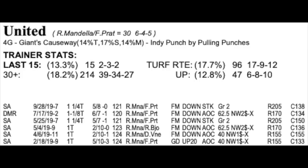In the Breeders' Cup Turf, if you watched my digest video, I gave out 9 horses worth betting on Breeders' Cup Saturday. United in the Breeders' Cup Turf went off at 50 to 1, and that was the horse that I said was worth betting. I didn't expect him to win. I said, obviously Bricks and Mortar, Anthony Van Dyke, Old Persian, those horses were certainly the horses to beat, but United was just as good as any other U.S. runner. Lightly raced 4-year-old gelding.